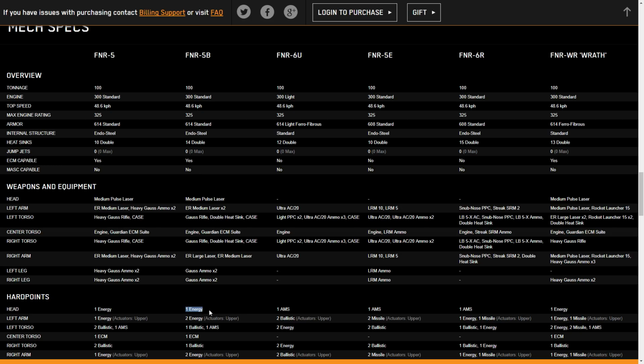Next up here we have the 5B, which is more of an energy focused build. We have 1 energy in the head, just like the first one, but the energy in the arms is increased by 1, and the ballistics in the side torsos has been decreased by 1. So 1 energy in the head, 2 energy in each arm, and 1 ballistic in each side torso.